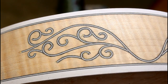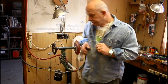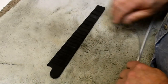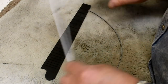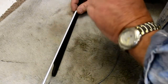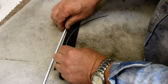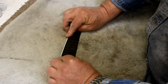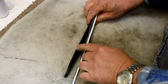Well, that's kept me busy for the last couple of days. Now I need to go work on the fretboard. Okay, here's the fretboard. Now we've got to put dots in it. And then we're going to put 3-ply binding on it, like that. But before we do that, we'll have to cut a ledge for this interior binding strip, so that we will wind up with the 3-ply here and the 3-ply here.